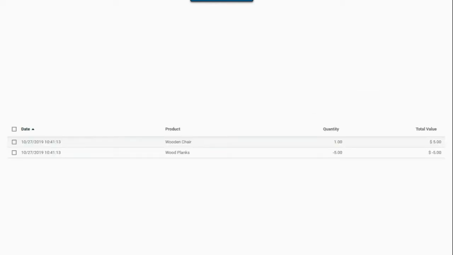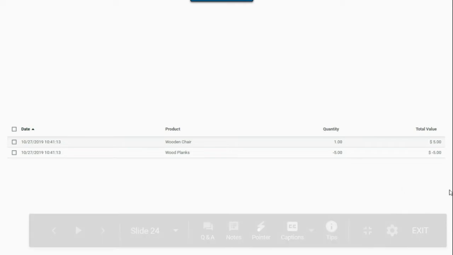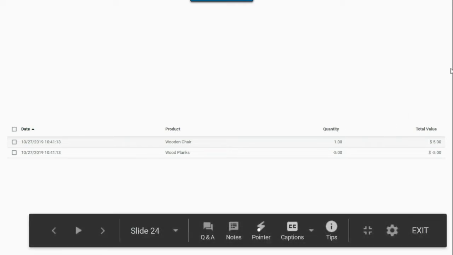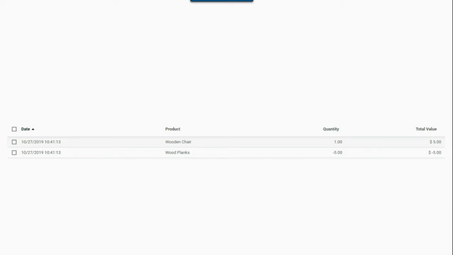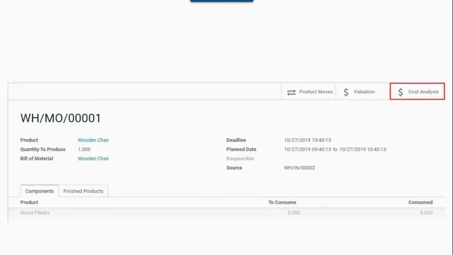Here I can see in very small font that I've got my wooden chair that came out of it, which was the positive 1, and my wood planks that went into it, which is the -5 quantity. And you've got your total valuation as well. Depending on what accounting method you use, I won't go too deep into that, that'll determine what value goes in or out. In this case, it's just automated and average, so whatever goes in should also come out. Nothing left in the WIP.